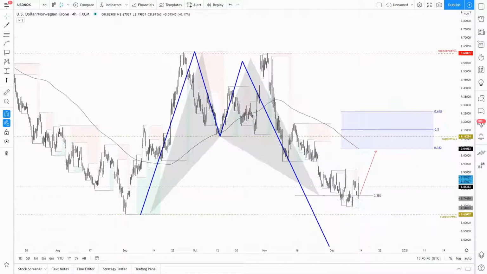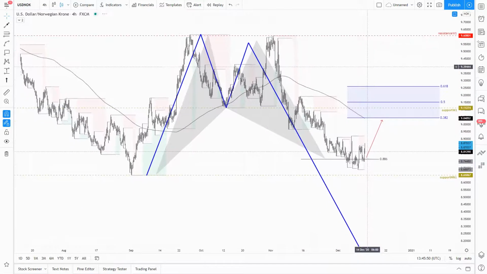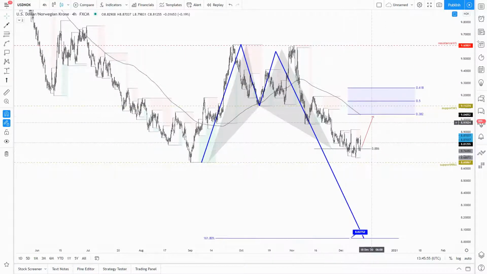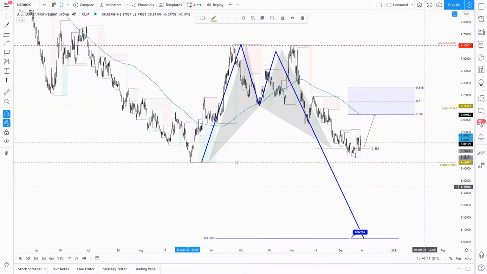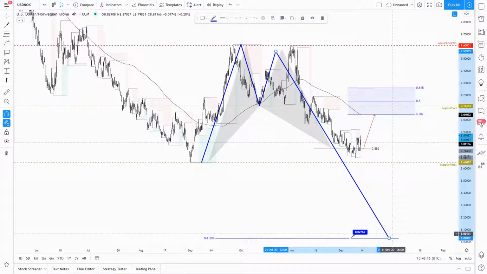Norwegian krone, also with a bullish bat pattern printed at 88% Fibonacci retracement level. I shared this before with some of you, at least those who have checked my previous video. 88.6. So basically we expect some reaction from here. I expect the 38% Fibonacci retracement as a first target, which may also put the price converging with these 200 moving average approaching from above. If the price violates this monthly fractal, I believe the market will trade even lower.